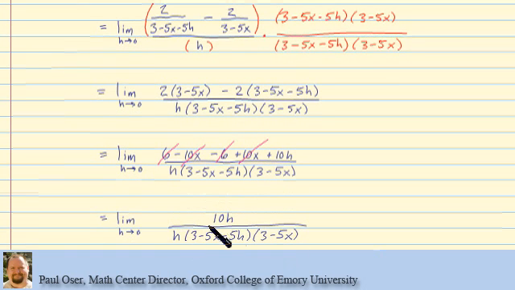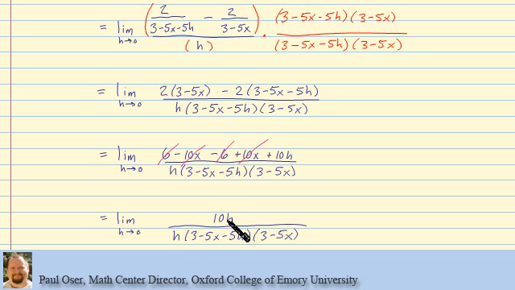And notice what we have here. We've finally located our factor of h, which we may now cancel off without affecting the value of the limit. So this troublesome h, this thing that was turning the denominator into 0 when I plugged h equals 0 into this expression, is now gone. Is there any trouble plugging in 0 now to evaluate the limit? Well, no. If I plug in h equals 0, this term simply goes away, leaving a 3 minus 5x times another 3 minus 5x.